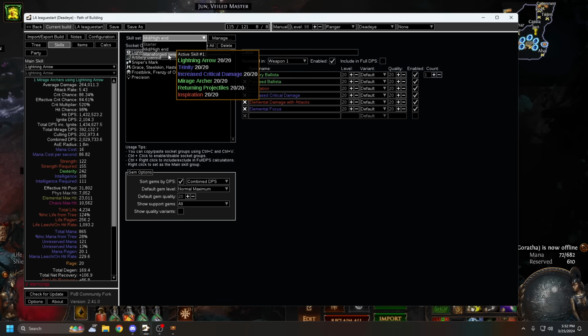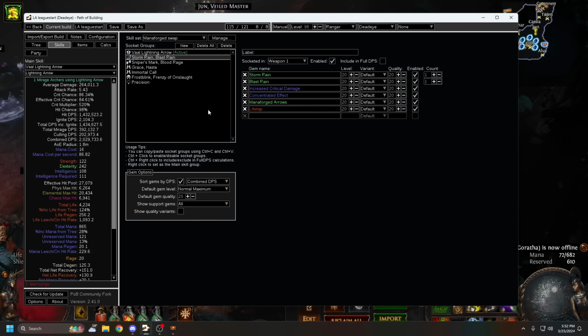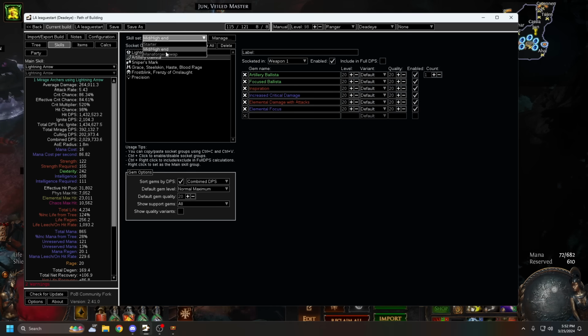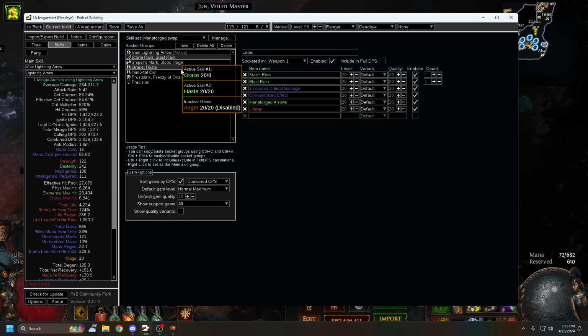And I also have a Mana Forge Arrow swap. Personally, I swap to Mana Forge Arrows. The Mana Forge Arrow setup is using Storm Rain and Blast Rain over the totem, so you over Artillery Ballista. I personally swap to Mana Forge Arrows once I finish my Atlas and I'm blasting Legion.